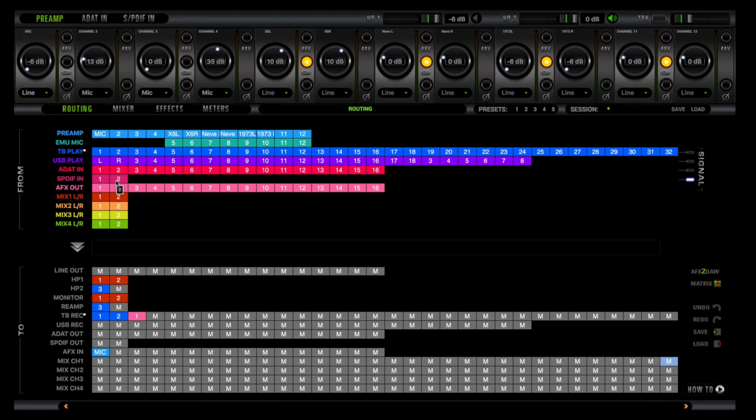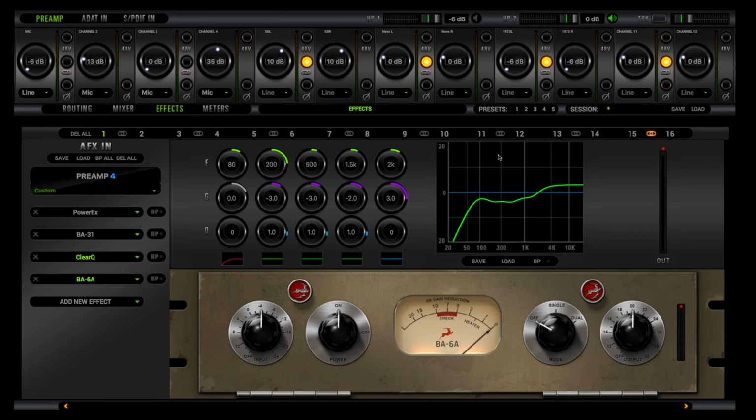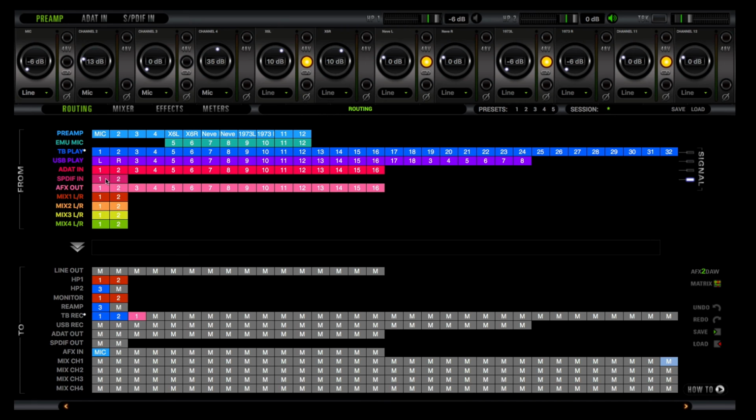The next thing you have here is AFX out. So you have 16 AFX out. So what is the AFX out? Again, it's a software output. So you have anything coming out of your interface. So let's go ahead and take a look at the effects. So the effects run through any 16 of these channels right here. So you have 2, 4, 6, 8. So basically 1, 2, 3, 4, 5, 6, 7, 8, 9, 10, 11, 12, 13, 14, 15, 16 channels of basically output, mono or 8 stereo. So go back to the routing here. So that's what the AFX out is. It's basically anything you can output from the actual engine of the effects here.